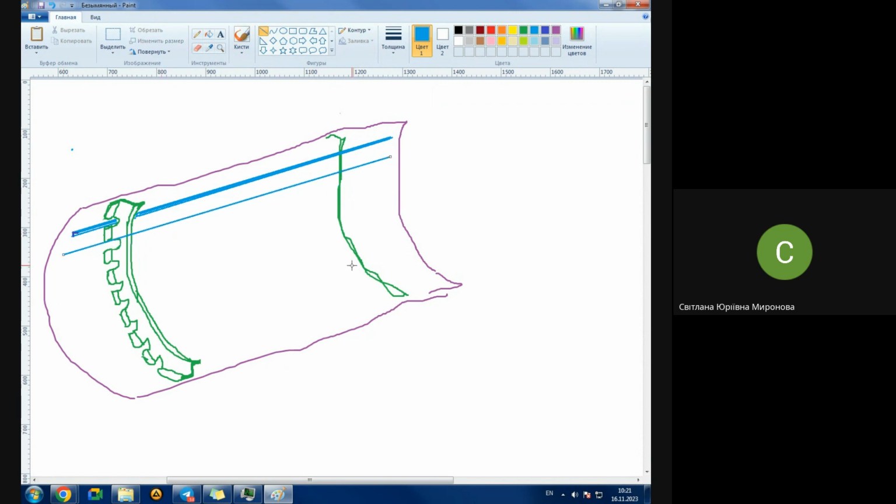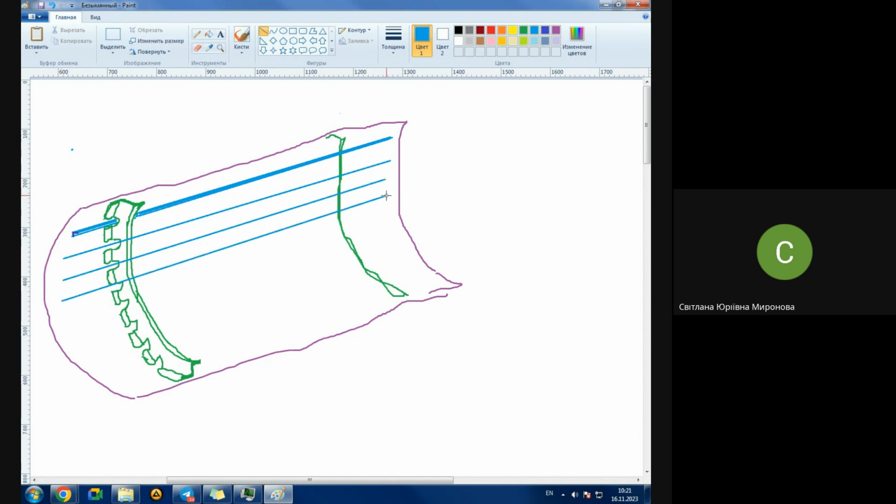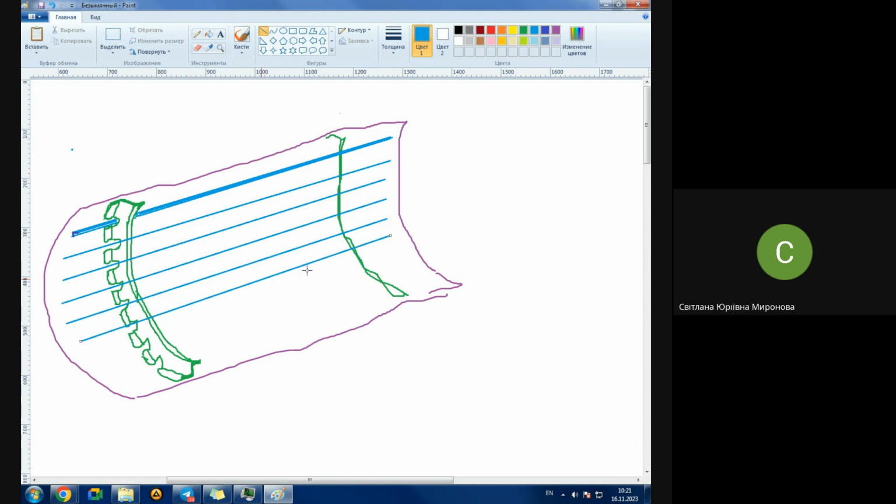I will not draw the stringer in a full manner. I will only place lines here, sorry. Eight stringers, which come through these cuts.